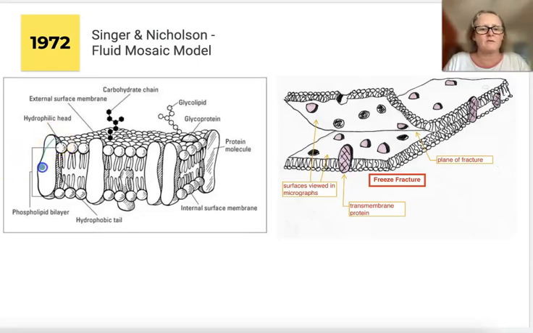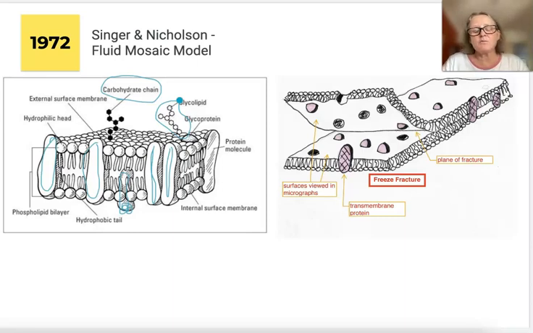Here are some proteins. So we've got a protein going transmembrane across the membrane from the top to the bottom rather than being on just the outside. And here we've actually got a channel. Sometimes proteins only go partway through, so this one's only on the inside and partway into the middle. And in addition to that, they've added some carbohydrate chains attached either directly to lipids or onto proteins. So you can have glycolipids and glycoproteins. That's what we call something that's had carbohydrate added to it. This helps with stickiness and helps to address one of those earlier problems of why phospholipid membranes don't stick to water if they're pure.